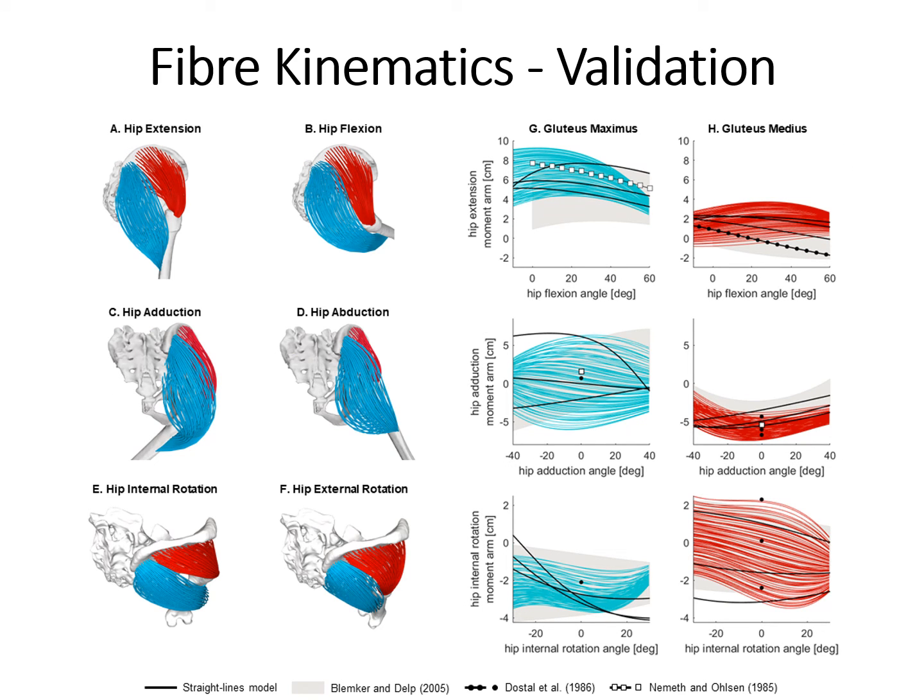When we looked at the results for the hip extensor muscles, the gluteus medius and the gluteus maximus, we observed agreement among all the models and the data considered for validation. Here, the only issue we noticed is that a few muscle fibers penetrate the bone geometries at the extremes of the ranges of motion for the hip abduction and hip external rotation movements.